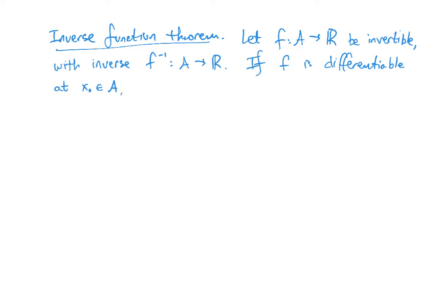Dr. Goddard, is this inverse supposed to be from the image f of A to R? Yes, of course. Thank you. If f is differentiable at x naught, which implicitly means that x naught is a cluster point of A, and I think I'm going to have to add, we'll see if we really needed to add this, that f of x naught is a cluster point of the image.